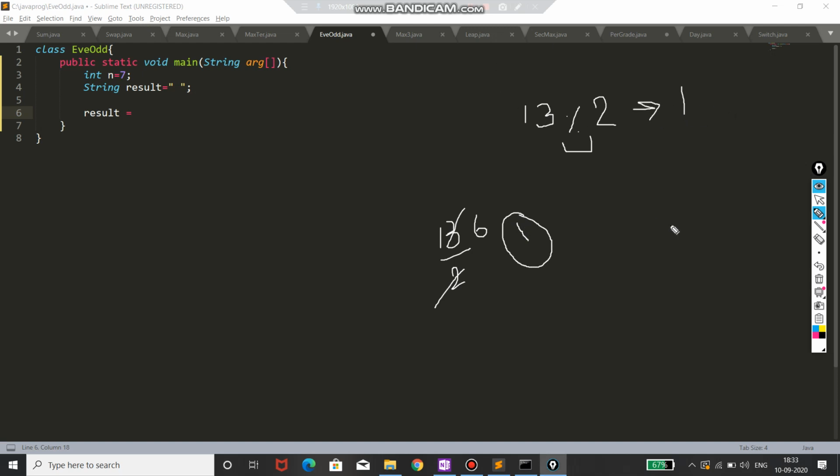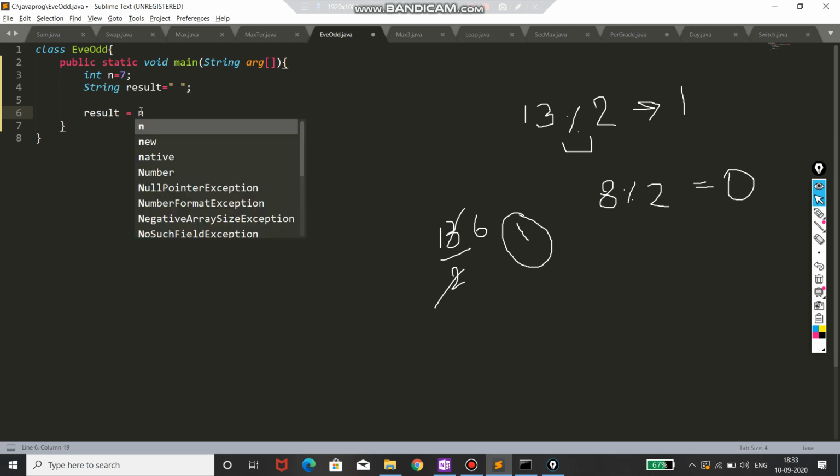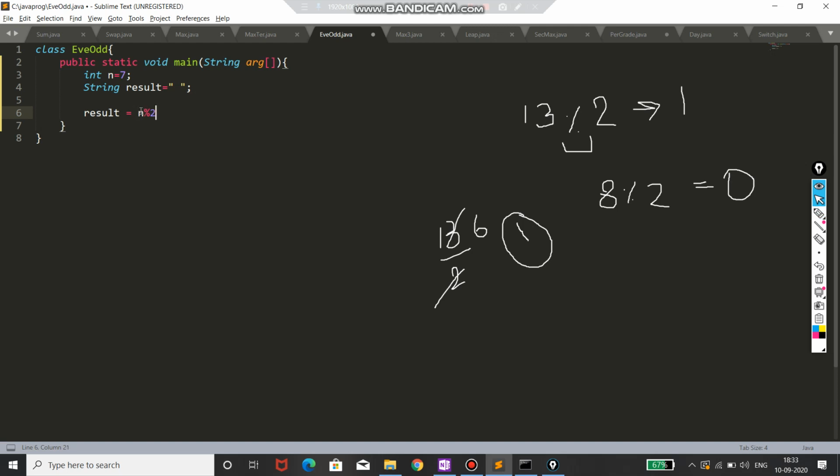Now if I take an even number instead of an odd number, that is if I take 8, so 8 modulus 2 is equal to 0, as 8 will be fully divided by 2, so we got the remainder equal to 0. So if we use this logic, we can write over here that if n mod 2 is equal to 0, that is the condition for checking the even number.